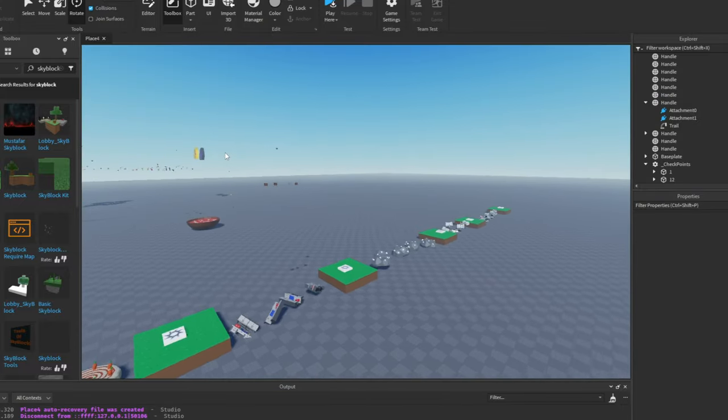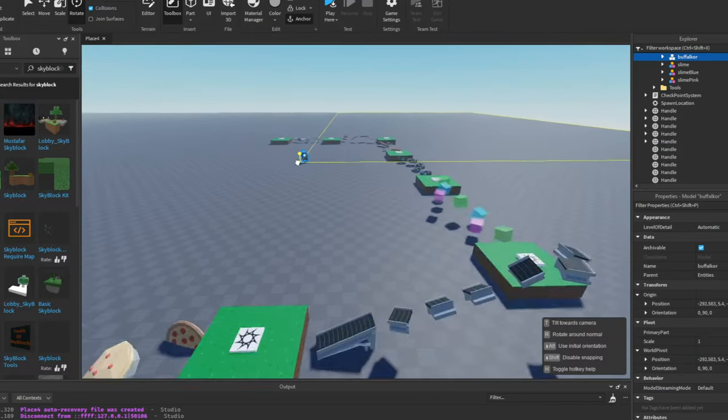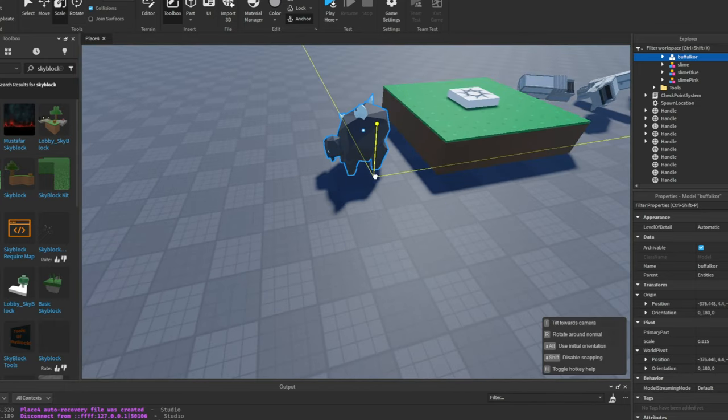Let's try and get a couple more levels maybe, I don't know. And you can jump on buffle cores. Yeah, why not?